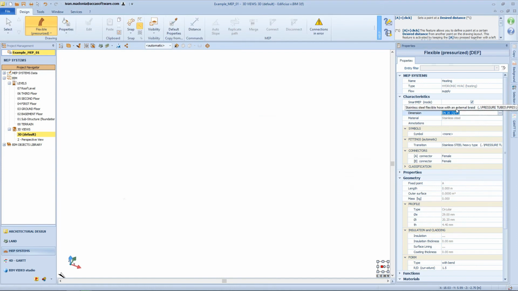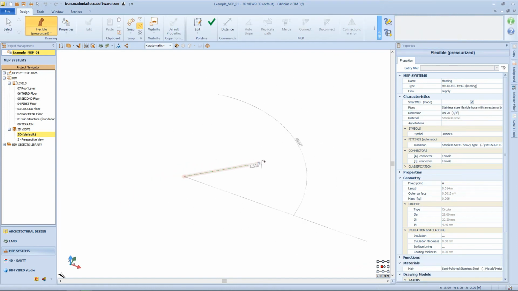Once the material and the size have been chosen, it is necessary to define the point of origin of the hose as well as of the electrical corrugated pipe. Whether this point is chosen freely in 3D space or you choose the attachment of an MEP entity already present on the drawing, at the first click of the mouse for insertion, the preview, in transparency, of the flexible connection appears, accompanied by a protractor that allows you to graphically define the angle in the XY plane with respect to the x-axis.